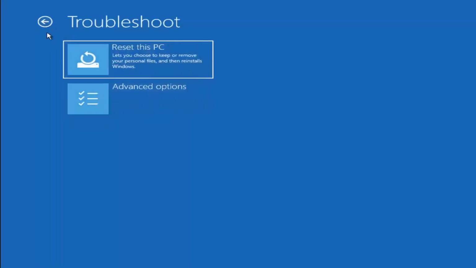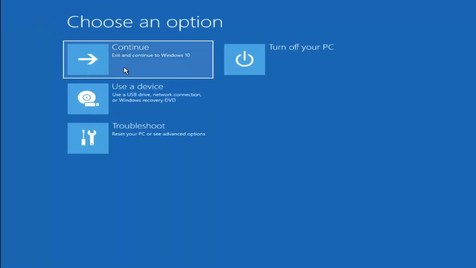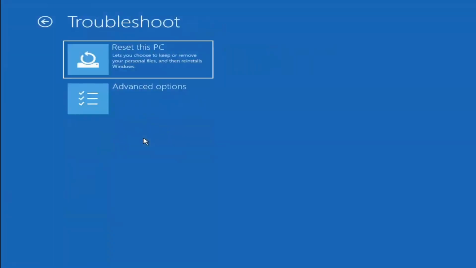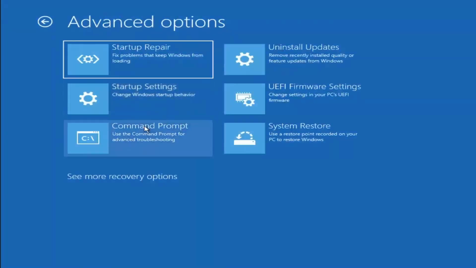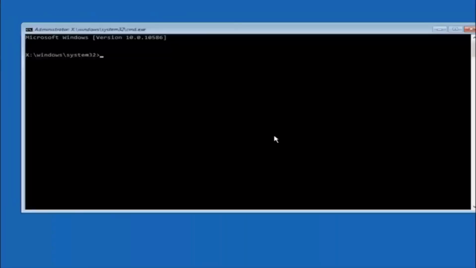And then something else you can try here: if you go back to the choose an option screen, select troubleshoot, then advanced options, and now select where it says command prompt. Okay, so the first thing we should do is type our main hard drive here. In most cases, it should be the C drive. So you just type C colon and then hit enter on your keyboard.